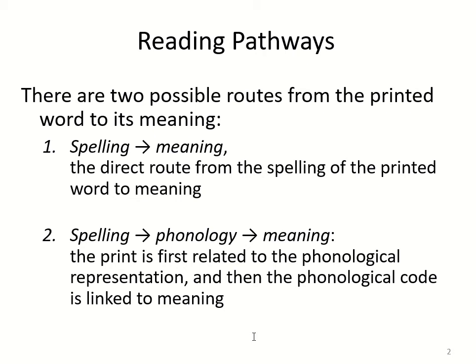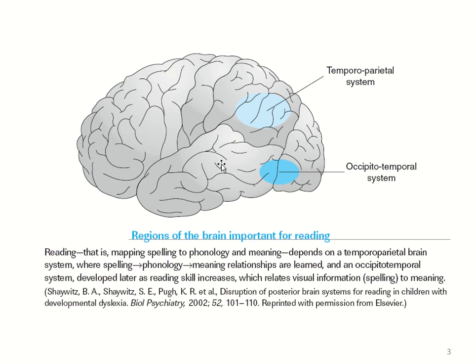reading. There's a second pathway that comes more into play when people develop a substantial level of expertise with reading. And that is one where there's a direct route from the spelling of the word immediately to the meaning. And if we look in the brain where these pathways or where these areas are located, that more deliberate system is actually in the temporal-parietal lobe. So the area here is involved in identifying what a word looks like, then sounding it out, and then retrieving the meaning. Whereas later on, there's a more direct route that actually develops straight from the occipital lobe, connecting to the temporal lobe for word retrieval immediately.